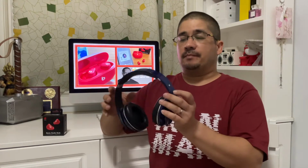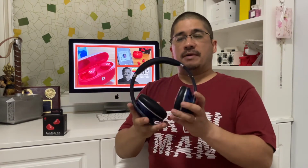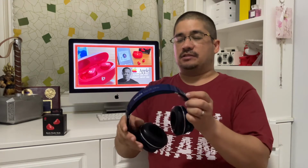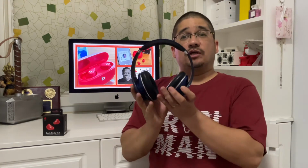Now let's do a little brief history about my usage of Beats. I've only owned two other types of Beats headphones. These blue ones still say Beats by Dr. Dre, and this was originally by Monster, not Apple. These were actually one of my first Beats headphones. They're plastic, and now they're kind of sticky because they're old. These are one of the OG Beats headphones because they still take batteries. And the actual cord, all it had was an answer button for calls. That's it. No volume button.